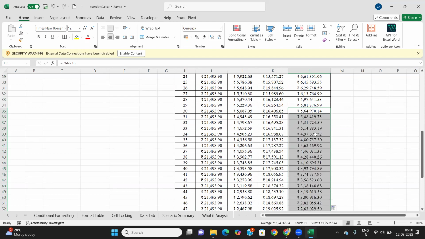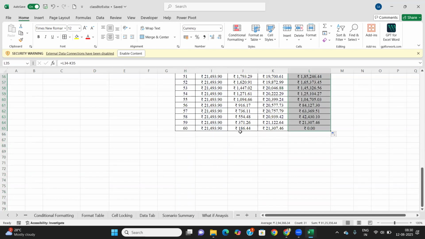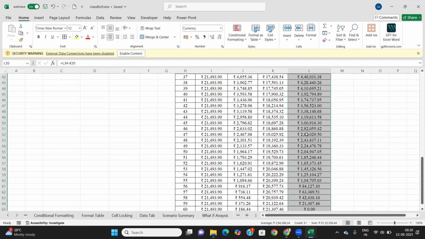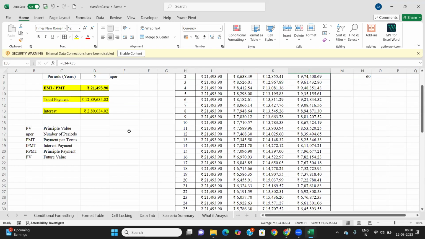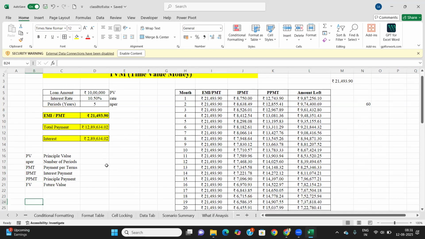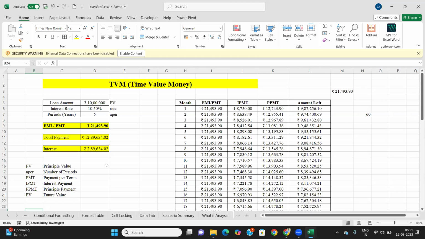But I only show this to you because I am not a commerce student, so I know only the basics of this. Is this simple or compound? This is simple interest. No issues, that's fine.